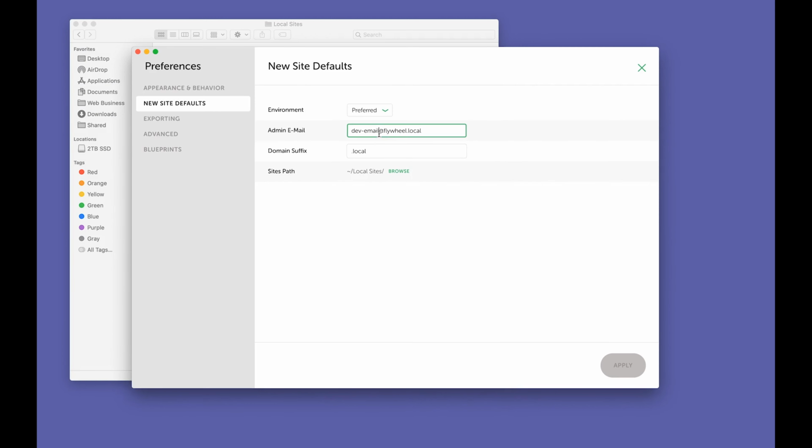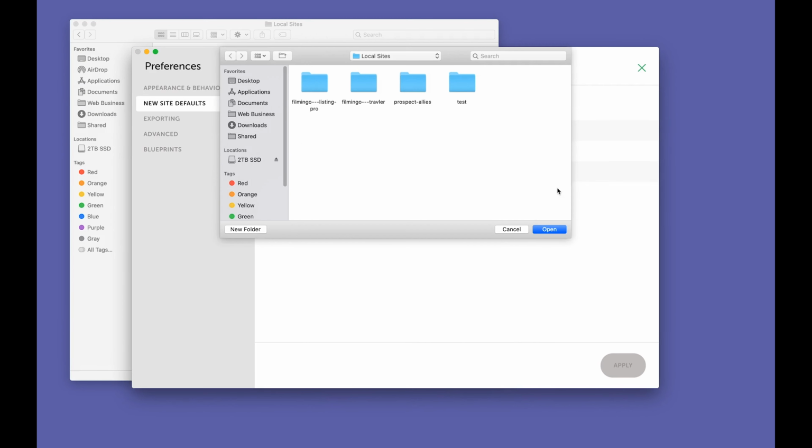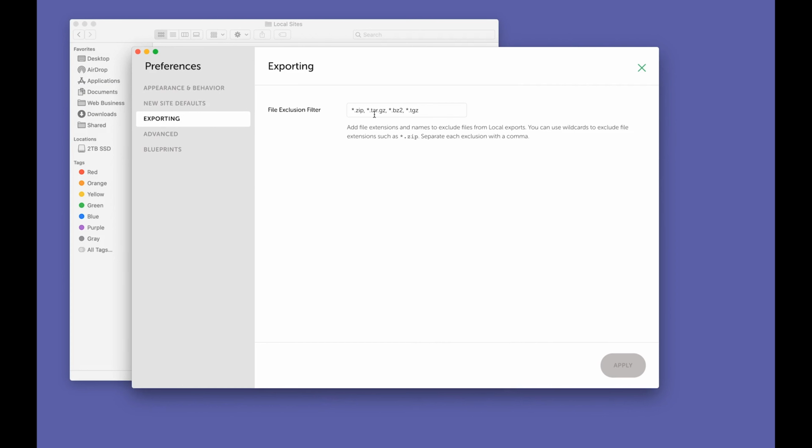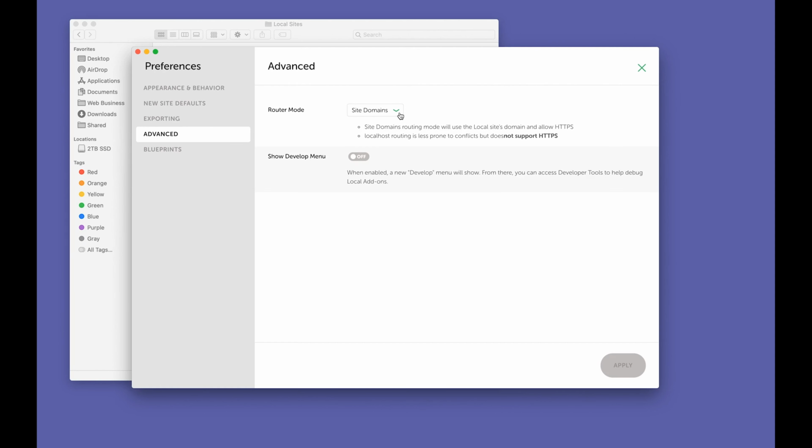If you want to change that, this is where you can do it. Right there, browse and pick it, and you're good to go. Just click apply. All right, exporting. Not much to say here. I think it's just the extension that it zips it. I think by default it is a zip file. I'll talk a little bit more about that in just a second. But you really don't need to. In my experience, I've never had to change it to anything else. .zip is perfectly fine. It'll export the website out of Local, and you can also send it across the web, etc.